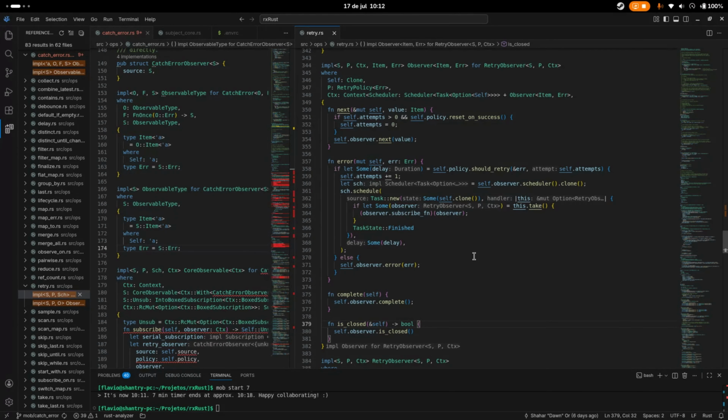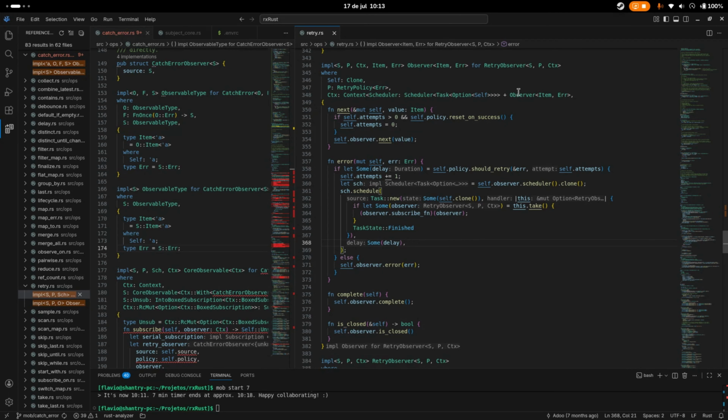We need to do something special in the error case. So I think we need a struct. Can we find out, just for our understanding, where it is used?